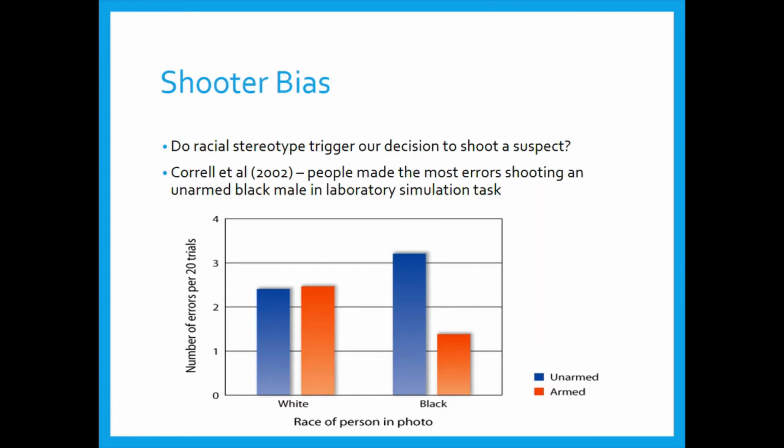Because of this lack of clarity and time pressure, they may rely on salient secondary cues, so things other than the crucial, central, relevant aspects of the scene at hand. Instead, these peripheral, irrelevant cues, such as the suspect's race or gender, are used to interpret the situation. So Correll and colleagues are arguing that racial stereotypes are a determining factor in these tragic real-world events.